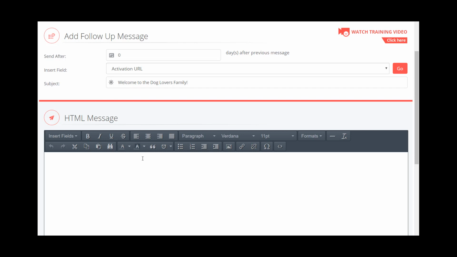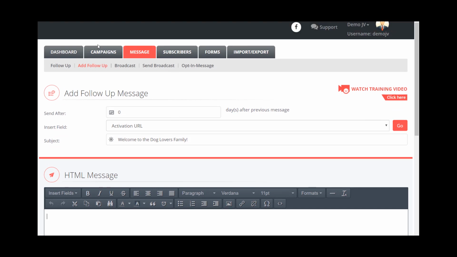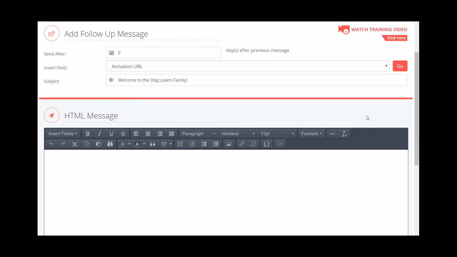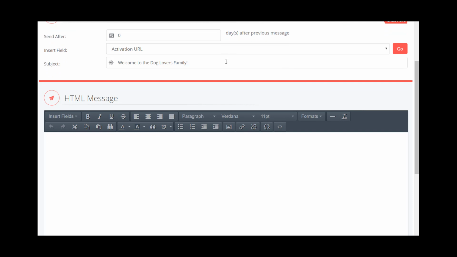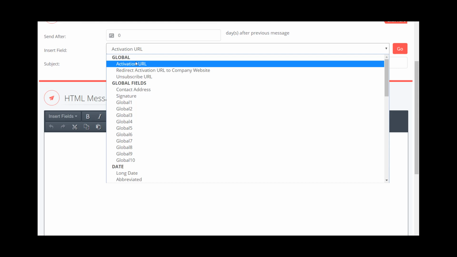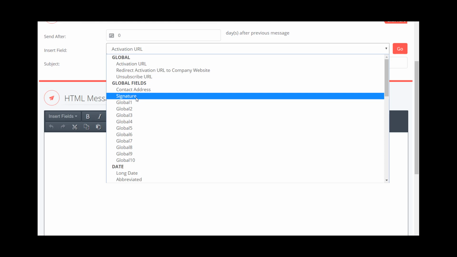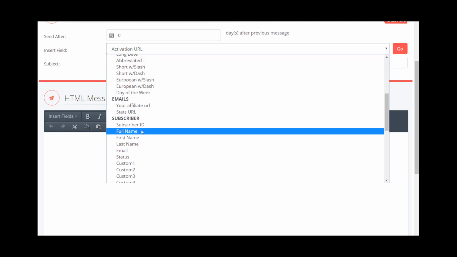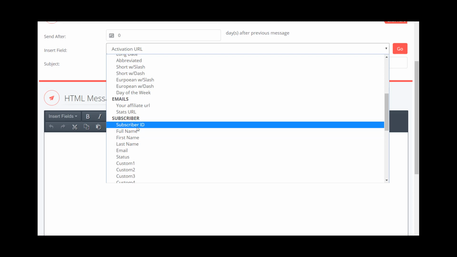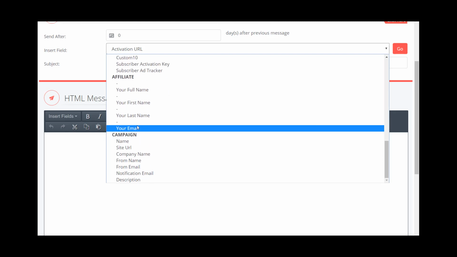Going through some of the things here, there are different ways we can add fields. We talked about custom fields in the previous videos, underneath the campaigns. We can add fields in two different places: either in the subject line or in the message. If we look at the fields, we have all the different fields we can add, whether it's an address, or the signature we talked about in a previous video, the subscriber's first name, their full name, last name, or, if you have a membership system, maybe a subscriber ID attached to it. There's a lot we can add here.